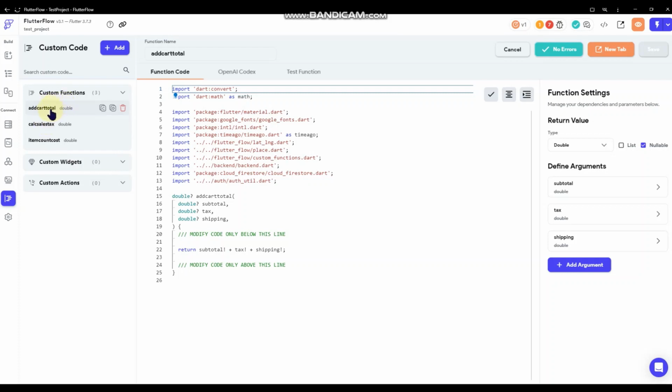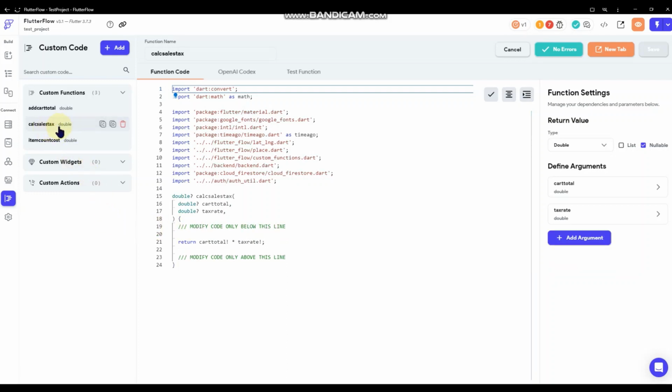So that's the grand total. Sorry, I had to refresh my memory as to exactly what I was looking at there. Does the grand total after tax and shipping have been calculated? And so the function returns the value of the subtotal plus the tax amount plus the shipping amount to give me the total amount that the customer would have to pay.